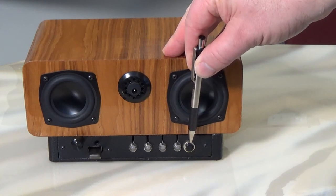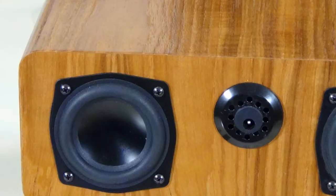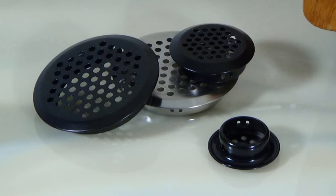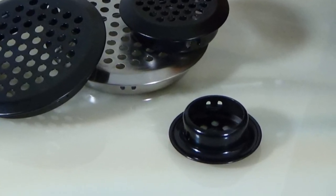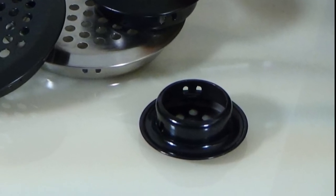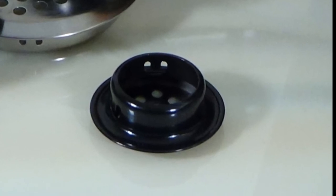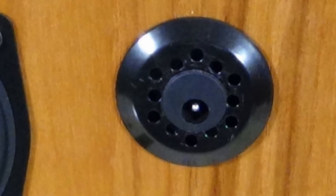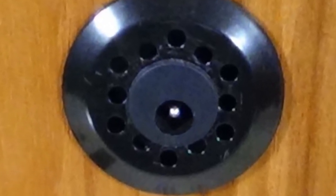Press that button and it'll give you one, two, three, or four lights to tell you the state of the battery charge. Now, that weird thing that looks like a sink drain on the back — that's actually called a soffit vent. They make those to allow for airflow in areas that are traditionally closed up. I wanted to provide a bit of ventilation for the amplifier and the battery charging board in case it ever did get a little warm in there. That soffit vent just press-fits into the appropriate sized hole. So, to make life easy, I just drilled out a hole in the soffit vent to mount the DC input barrel jack that you need to charge the batteries. We're working smarter here, not harder.